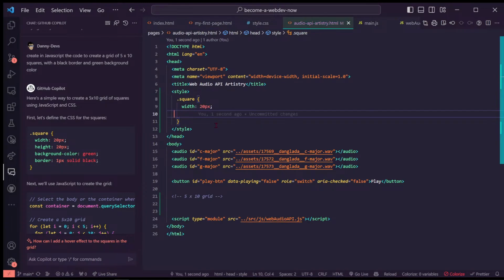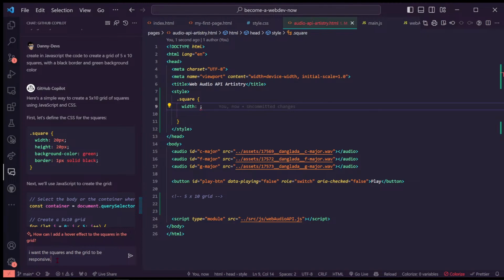No, I want it to be, okay, I want the squares and the grid to be responsive. So I shouldn't use pixels, right?